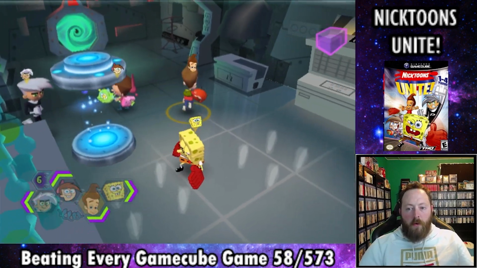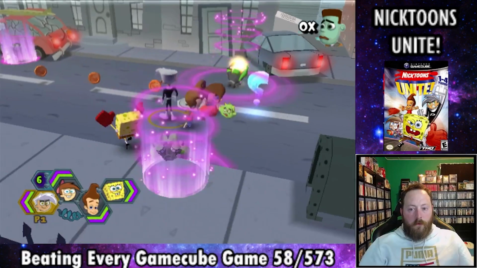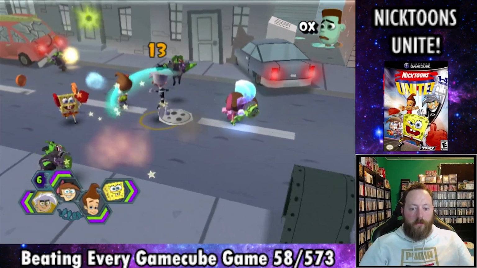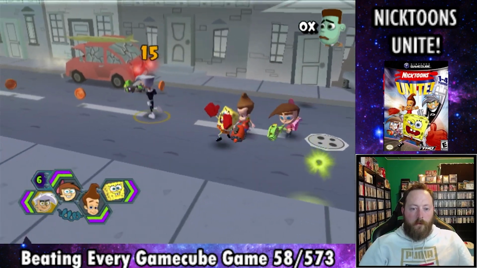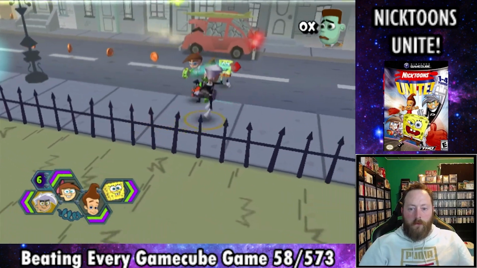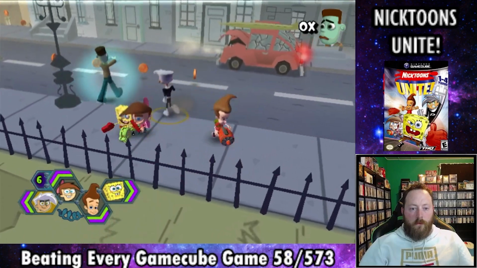Once we leave this little lab, we head out into the streets of Amity Park, but it's been overrun and a bunch of people have been turned into zombies. So we have to go around this area and change them back to normal by beating them up, I guess. I don't really know how this works, but that's the objective for this section. Nothing special about this part other than we're running through the city.